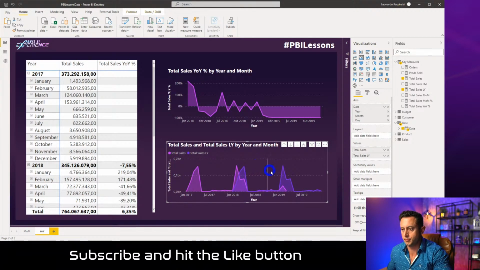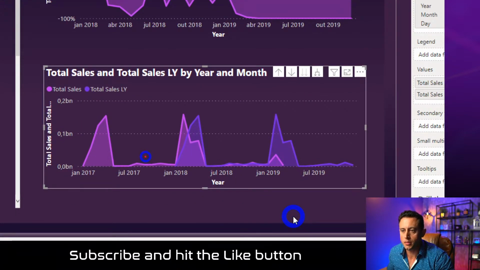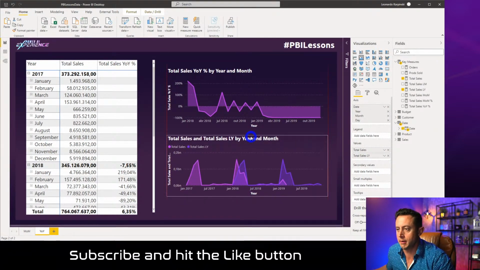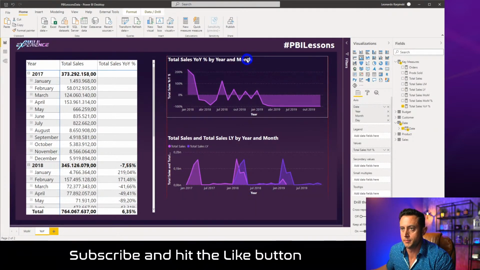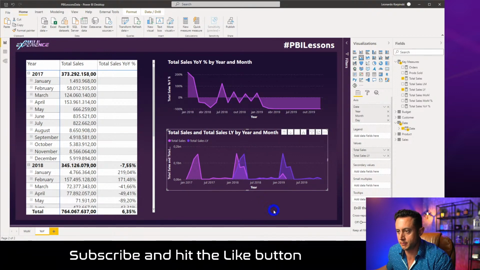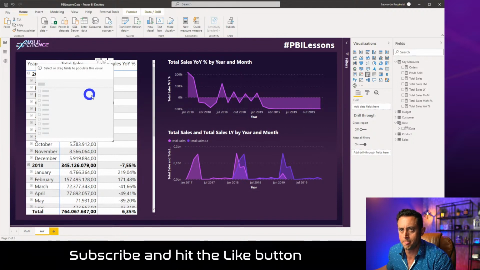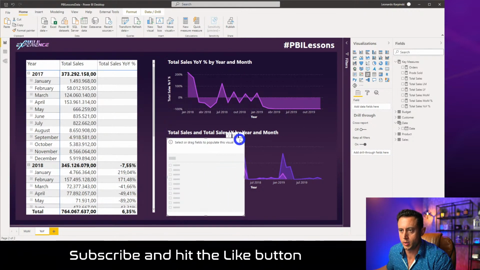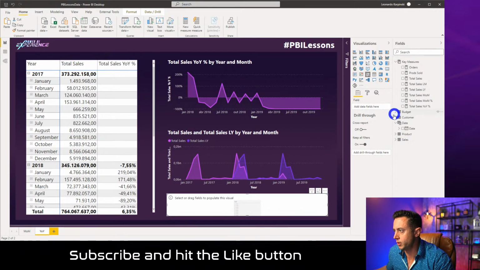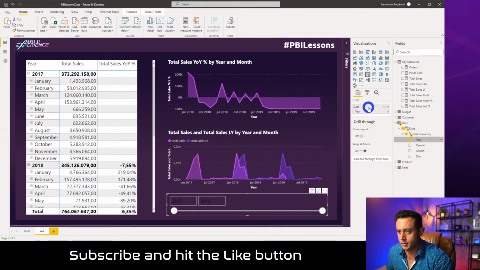No, not so good. Here you can see that this in dark purple right there is the same value from last year. There you go. When I place a filter for the year, it's going to be very nice to understand the values. So let me place here a slicer. Let me bring this slicer with the year only. Year. There we go.